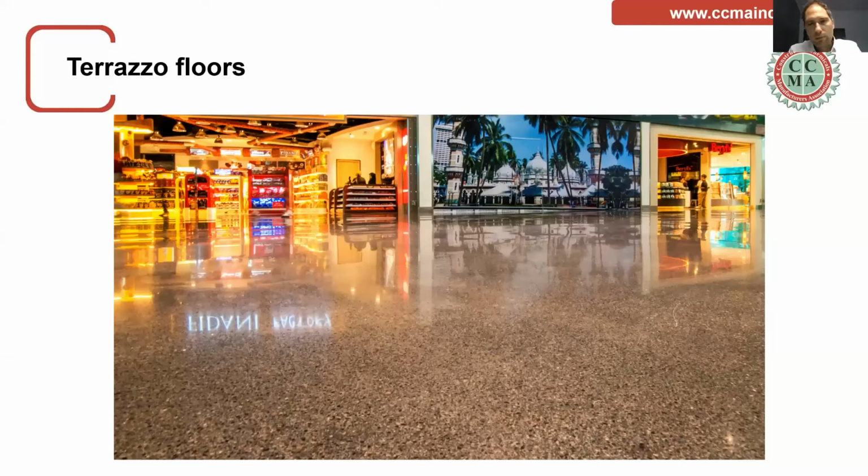This is a realized product. This is the Kuala Lumpur airport. Here they wanted to copy more a granite stone, and therefore they used the aggregate looking like a granite, a seamless floor over hundreds of meters. And here as an underlayment also was used a hollow floor system with a screed on top.